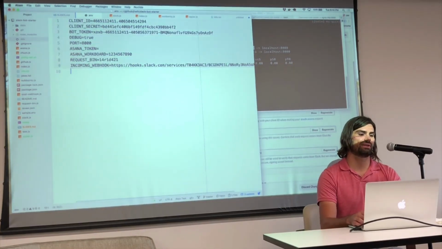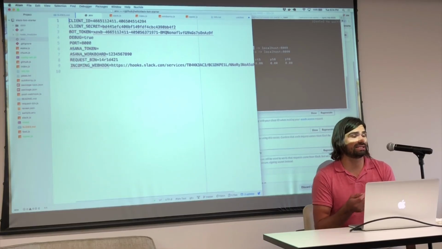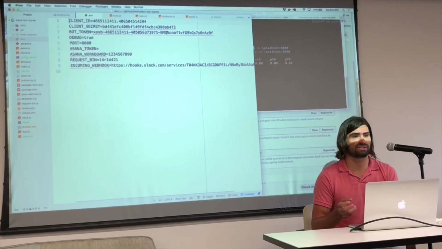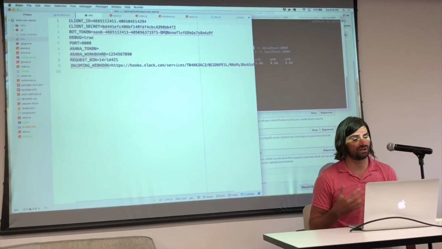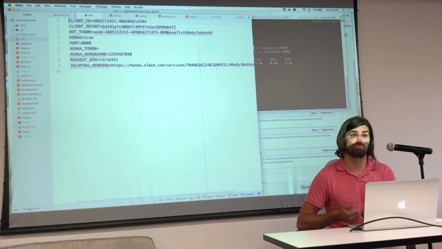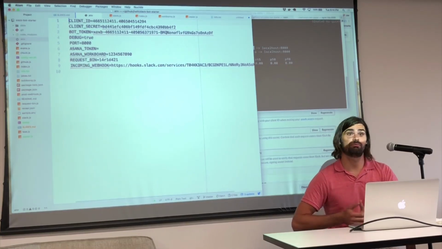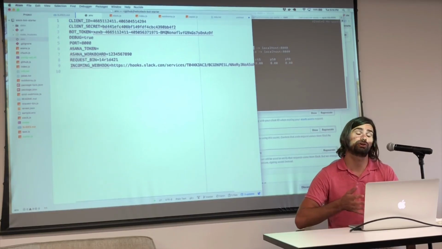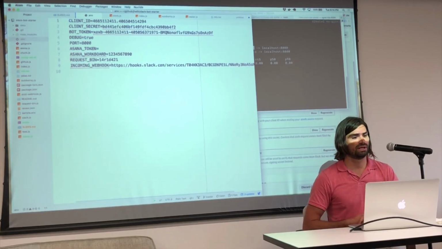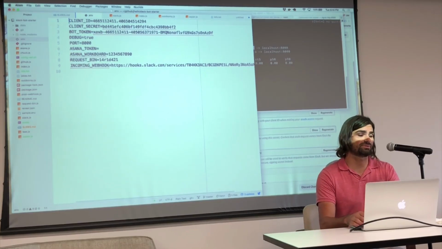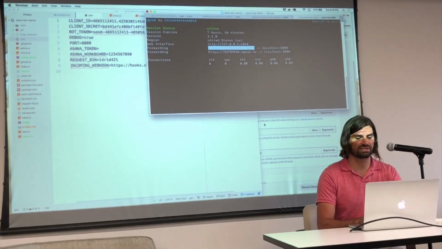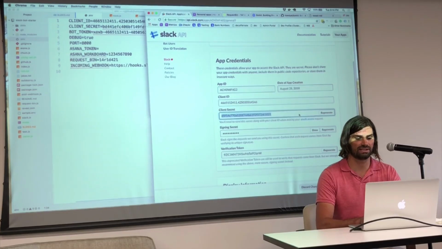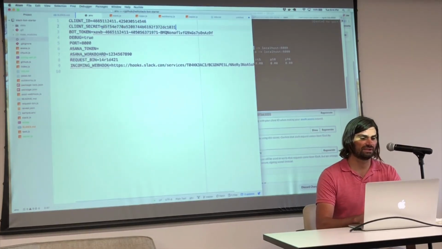In the project file that I'm using, we're going to be using a .env file locally. A lot of different languages have this concept of a .env file. It's great for sourcing your environment, so you don't have to have hard-coded variables. It's also great when you go to deploy to Heroku, because Heroku encourages you to put everything in environment variables. It also makes your app super flexible and configurable. So we're going to come in here, and this is another bot that I was using earlier, so we're going to just replace some of these values. I'm going to show my client ID and client secret, and paste these into the env file.